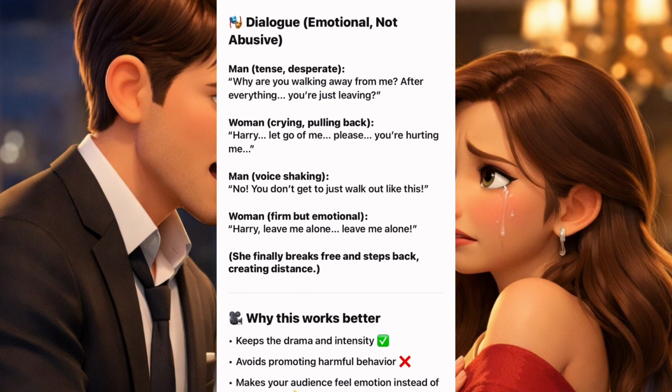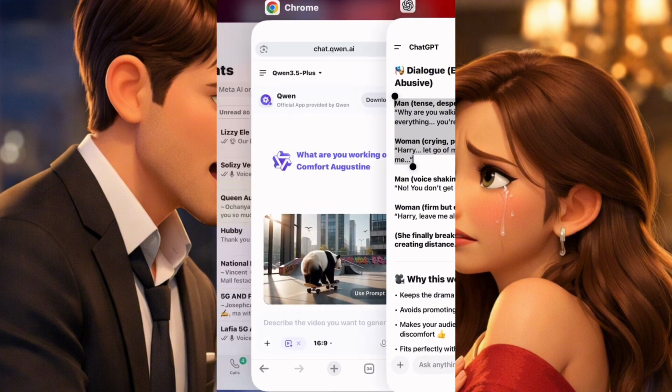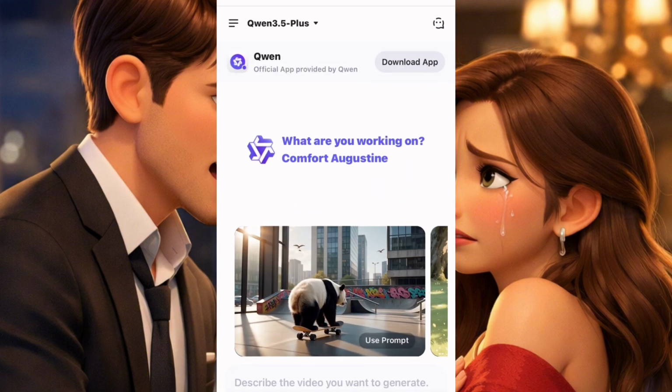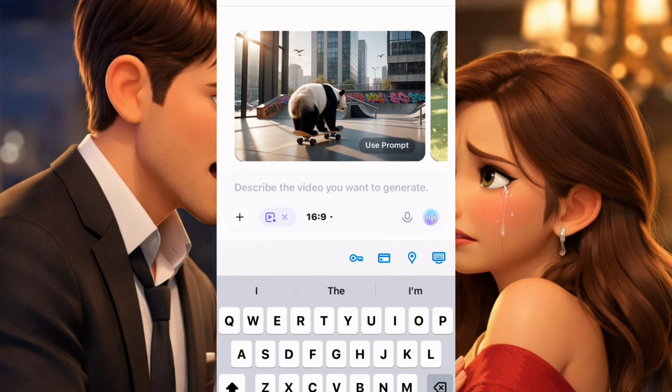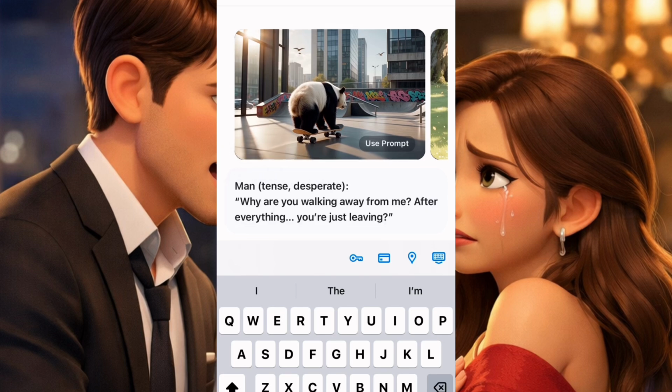This video generation is just for 5 minutes, so you just need to get something small, like just 2 lines. So I got these 2 lines. After copying it, I went back to the app and pasted it there.